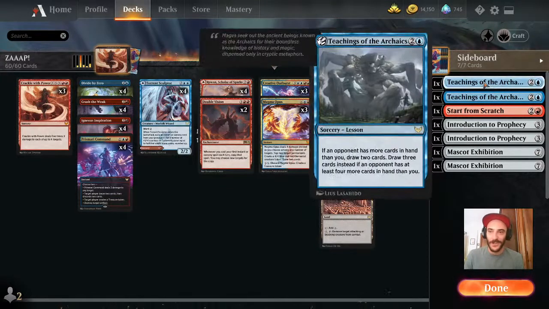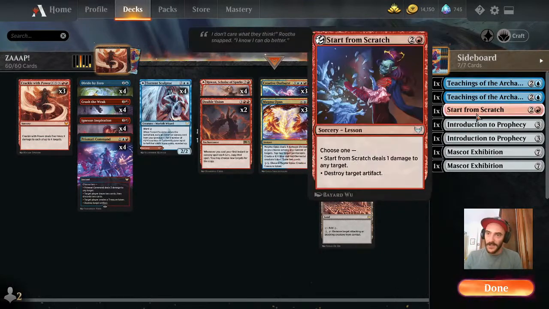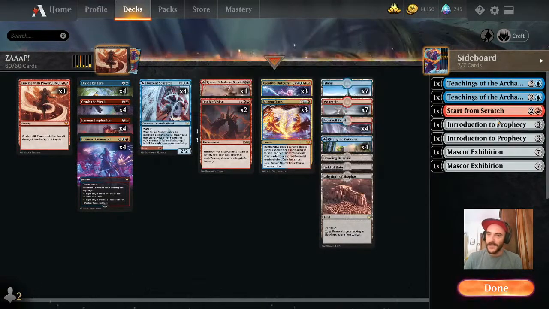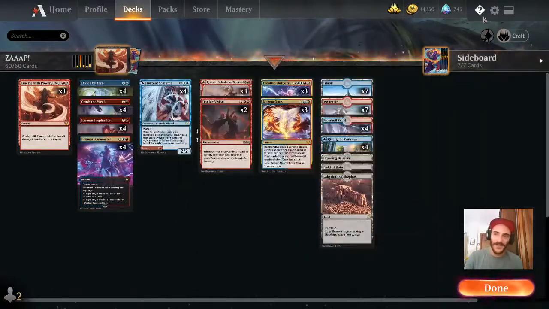We've got some card draw here in the lesson board through Teachings of the Archaic. If the opponent has more cards than us in his hand by just say 1, then we draw 2 cards. If they have at least 4 more cards in their hand, then we can draw 3 cards, which is great. Then some artifact removal. Can't remove enchantments with the blue-red color pie combination. Some scry and card draw, and like I said, the 2 Mascot Exhibitions. All right, so that's the deck.